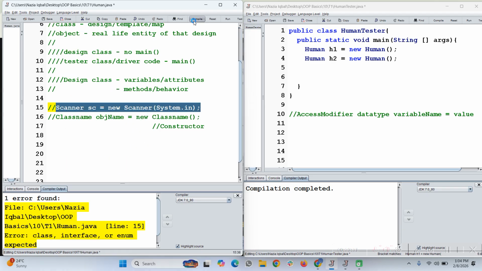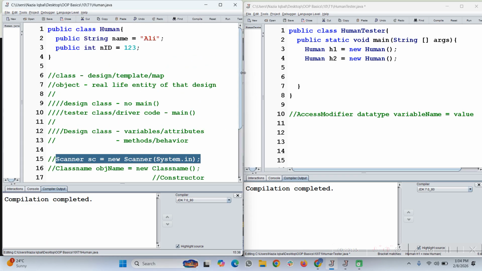Always remember you need to save the tester class and the design class in the same folder, because in the tester class we are creating an object of the human class, the design class, right? So you need to give the access of the human class to the tester class. If you don't store the two classes inside the same folder, my tester class won't have access to the human class.